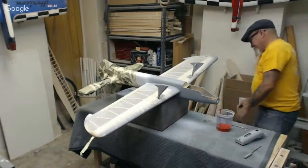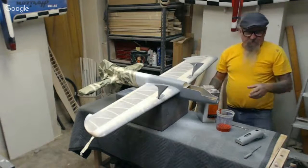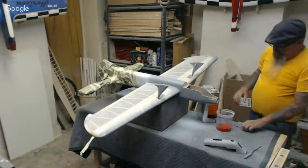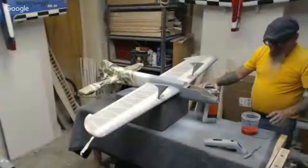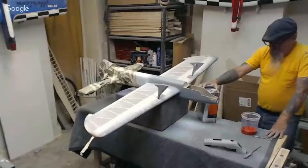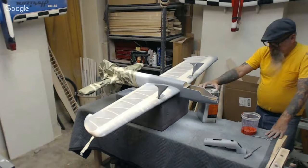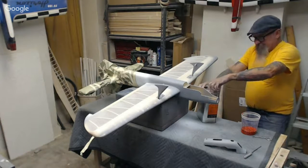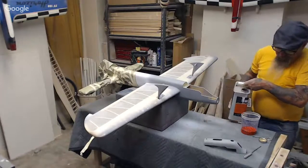All right, so we have that. Now, I only use Randolph products. Everybody always asks me what I am using. I only use Randolph. Brodak is Randolph, but at a higher cost, though they do have a bigger selection of colors. So I'm using butyrate dope, which is tautening, and it's a structural adhesive. It's glue. This is 9703 thinner, very expensive. Everything is expensive. This is about $50 a gallon.